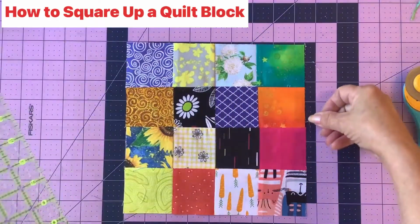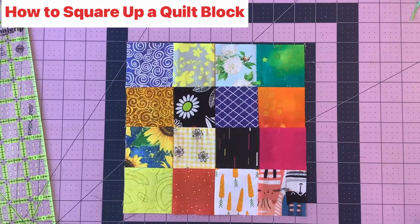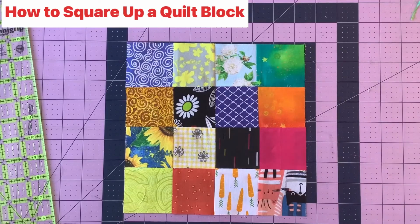If you have a tiny bobble, as you'll notice right there, just a tiny bit, a 1/16 of an inch, it'll be fine. That will be caught in the seam allowance, and I'll know, because when I'm lining it up, that I need to take this little bobble into account. Okay, that's how you trim with a ruler and a mat.